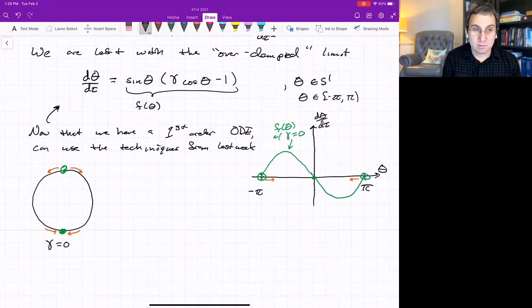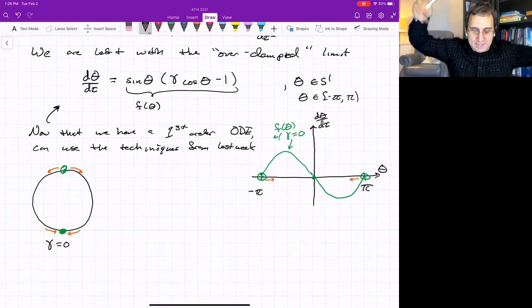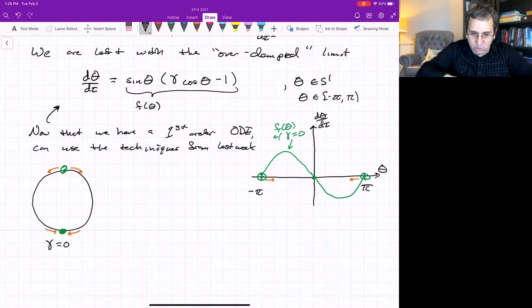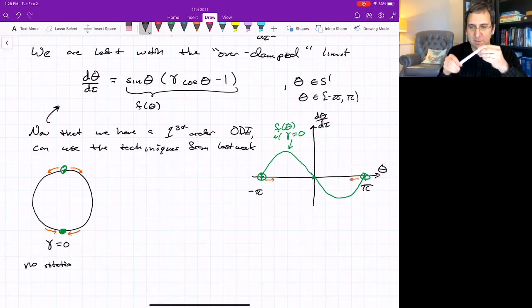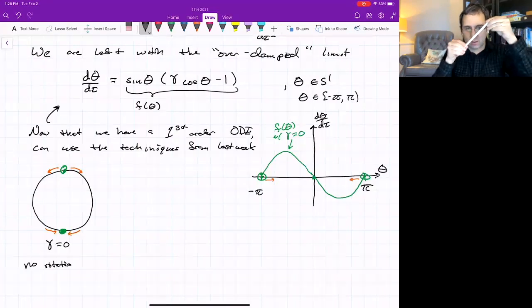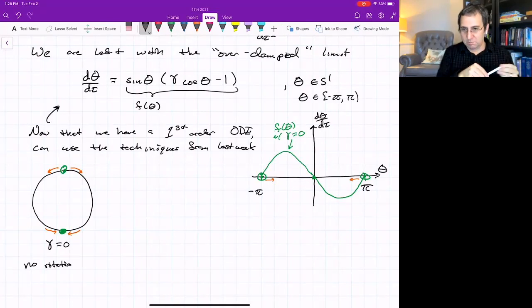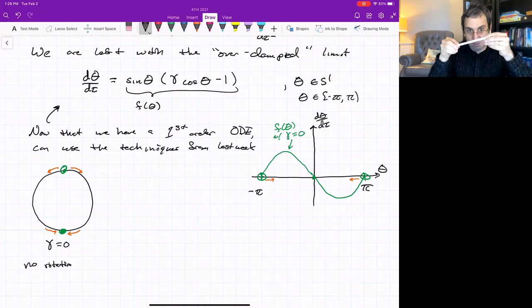So for no rotation, this makes sense. And with high damping, things will just go to the bottom point of our hoop. So I have a hoop, right? Things just want to settle down at the bottom. That's the no rotation case. As I increase rotation, if you think of what's happening at the origin, the plot will be shifting from being a slope of -1 to being flat and then going up. The critical point would be at gamma equal 1.